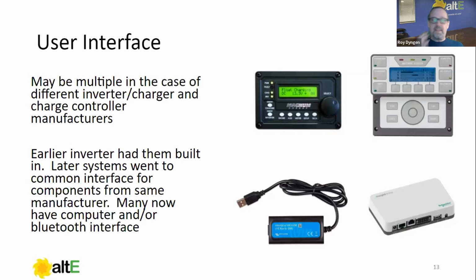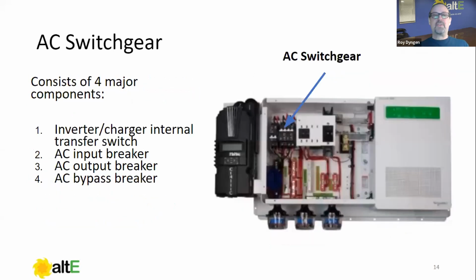So you need to know for your inverter what the user interface is and get used to getting around in it. That's a priority. So that's your user interface.